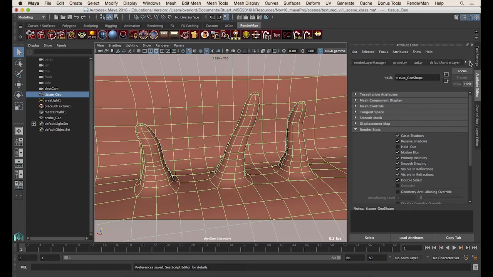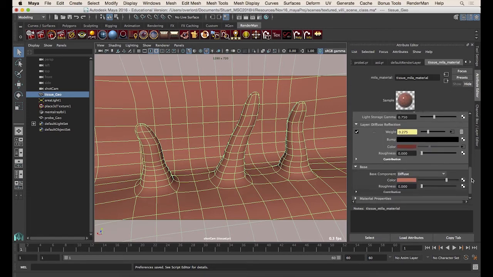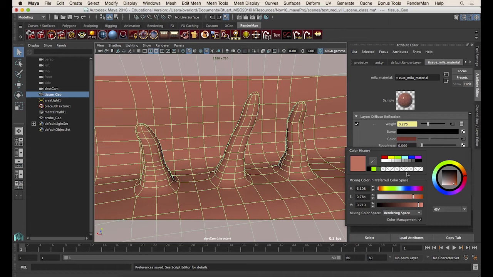If we choose this material here, the color picker is also color managed. You can see that this color management checkbox is enabled by default. That means that the colors that we're picking are going to look right to our eyes, but the actual numerical data is going to be stored in linear space. If we turn that off again, we can see that this is jumping down to this darker, more saturated version that's representative of the linear space. In past versions of Maya, the color pickers were not color managed, and so it was really difficult to actually get the right colors for a linear workflow.